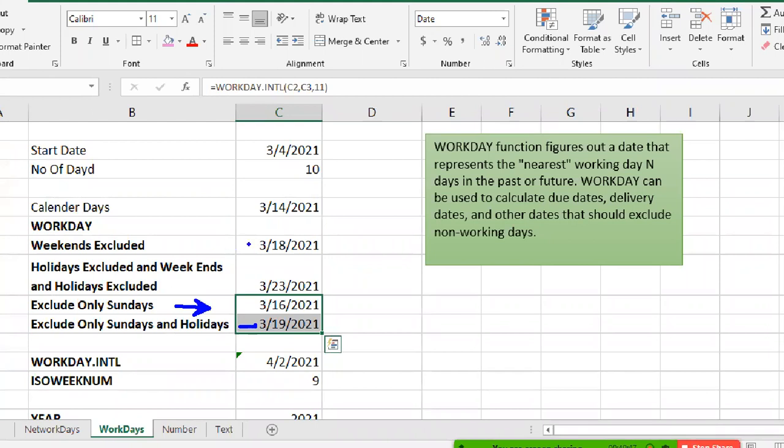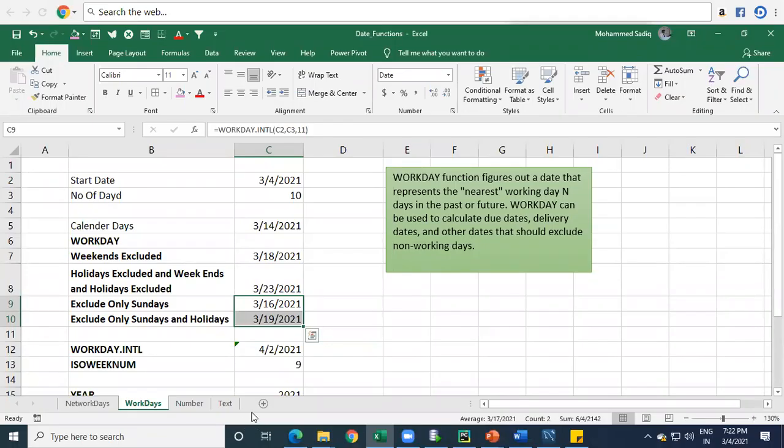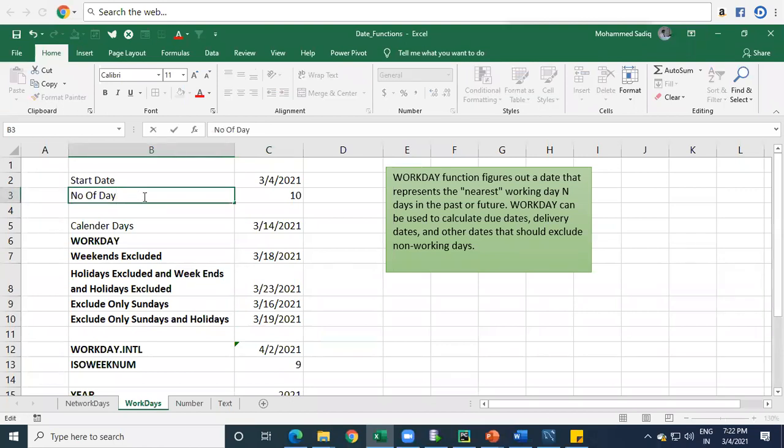So when you look into this, this one is where only Saturday, Sunday is the weekend. This is Saturday, Sunday weekend plus some holidays included. Okay, so this is your WEEKDAY, NETWORKDAYS and WORKDAY function. With NETWORKDAYS, as I said, you give a start date as well as the end date, and we try to find out how many days are there in between, excluding your weekends, or excluding your holidays plus weekends optionally. We can even have custom weekends, with holidays excluded optionally. So that is where we use NETWORKDAYS.